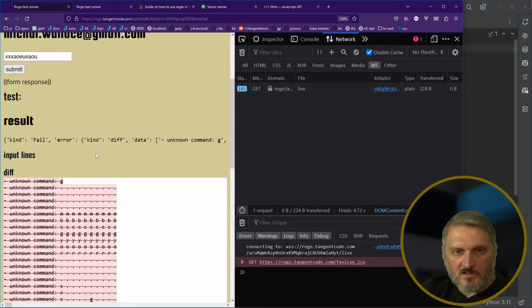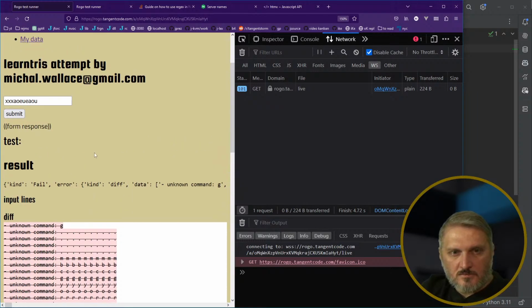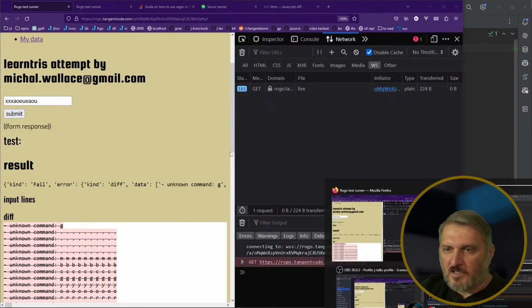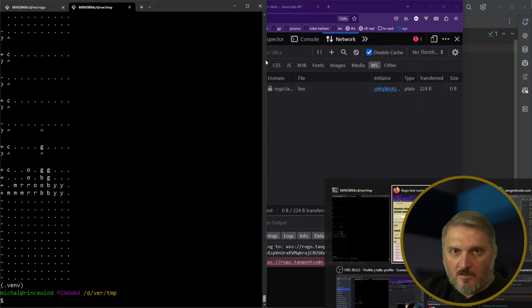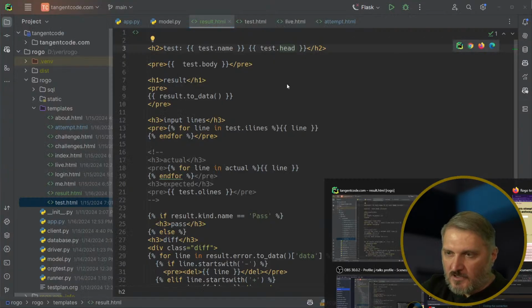Why is there no input line? There's no anything, so I must not have the test being given right. The test is not being sent correctly.